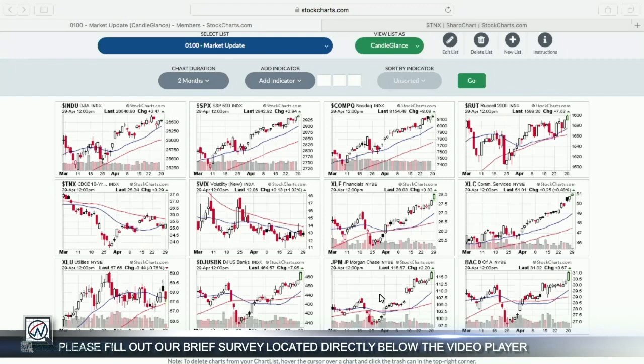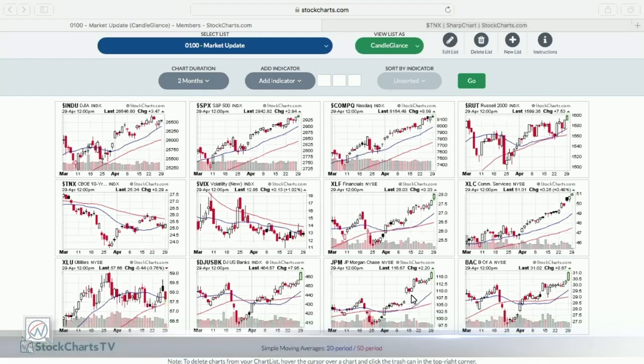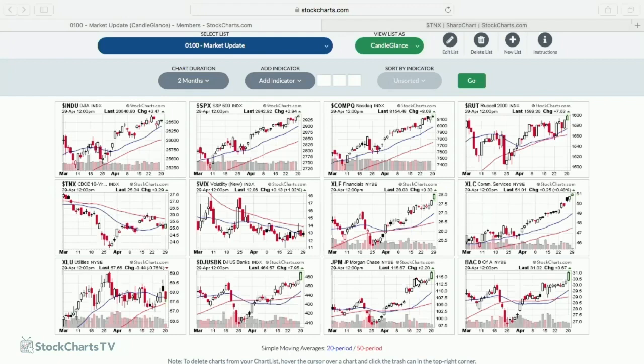Two of the big banks that are leading today, you can see JP Morgan breaking out of a bull flag. Nice move up, sideways consolidation and breakout. Bank of America, same thing. Move up, sideways consolidation, breakout. So we're seeing some really bullish action in the banks today, and that's a good thing with the 10-year Treasury yield moving higher. It's giving it a little bit more impetus here to the upside.